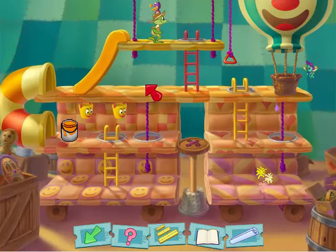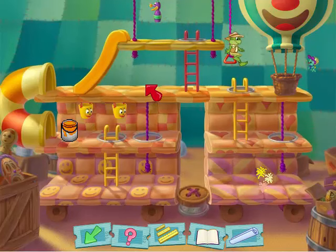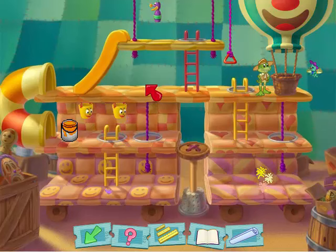Look what I found. Well, there we go. All three items aboard. Wonderful. Everything we need for the trip.